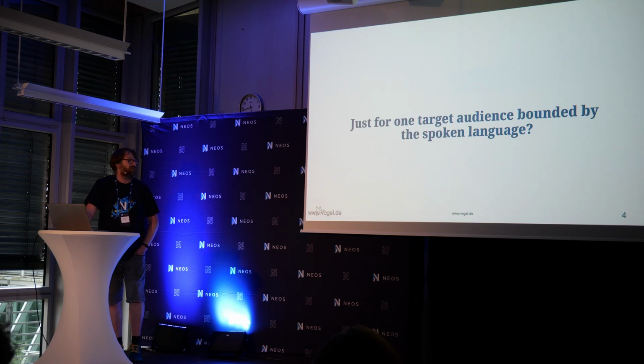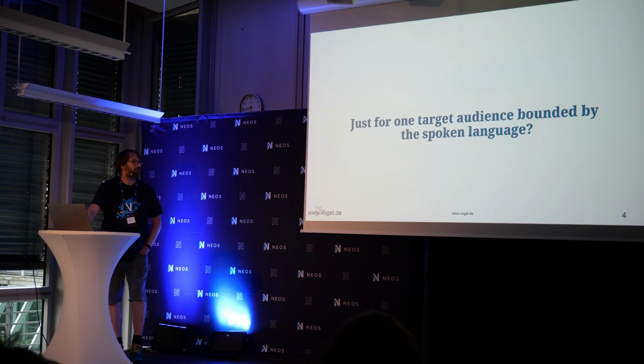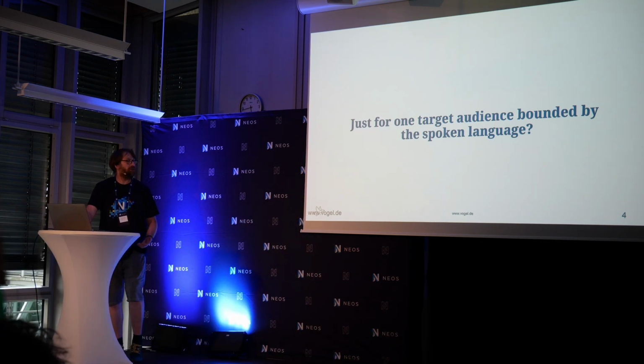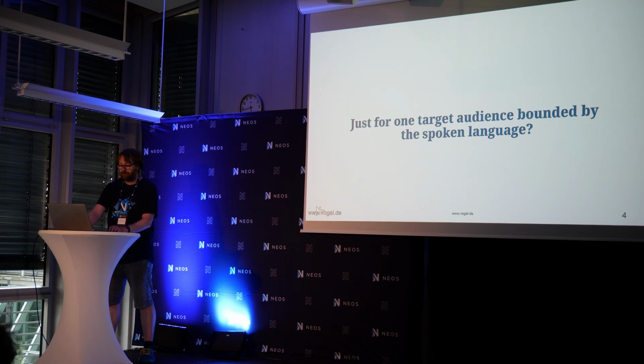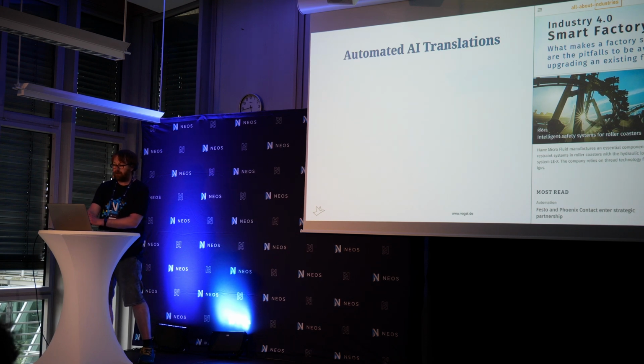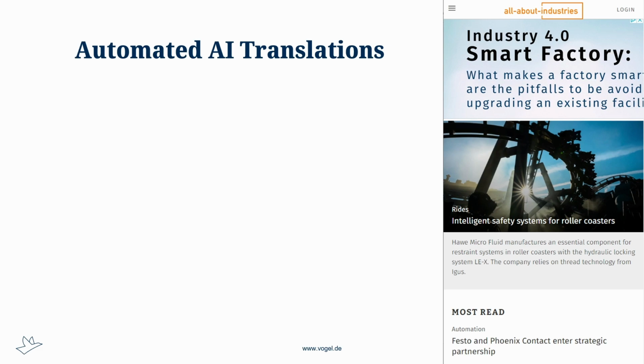And we thought, can we change that with modern technology? And what can we do to increase our audience, get the word out? And then everybody heard about automatic translation. So we sat together and we came up with the idea, okay, let's just give it a try. We created a new website, allaboutindustries.com, which is basically composed from articles from partnering websites of our own, which fit an industrial topic.